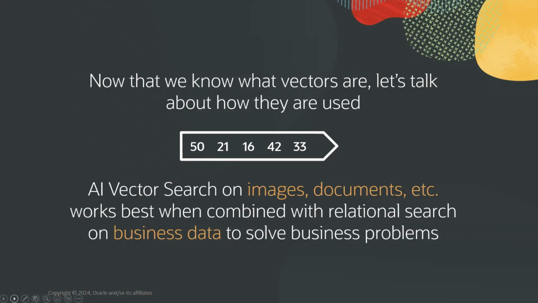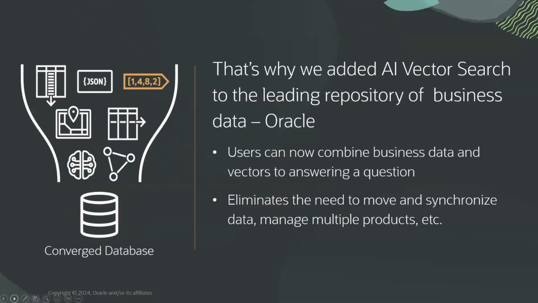So you ask, what can I do with a vector? Well, the key with vector search is you can take documents, images, etc., and combine that with the relational data that you already have in your Oracle relational database, and you can search on it. And so that's great. The Oracle database is what we call a converged database now. Traditionally, we store relational data with rows and tables and columns in it.